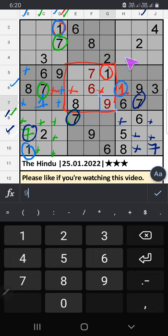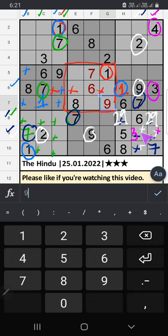9th row and column I we have pair numbers 2, 1, 9. So 2, 1, 9 can't come in these cells. It will come in one of the cells. We will confirm later. Column J, we have 3 and 4. 3 and 4 can't come in the cell. It will come in one of the cells. We will confirm later. Then only one number is remaining. 1 is confirmed here.